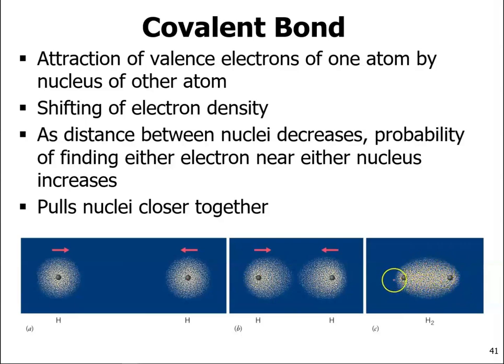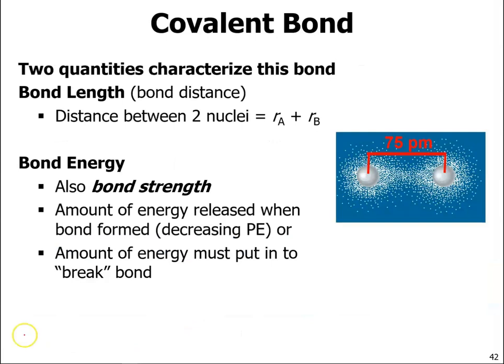So they have the single orbital. They're going to have probability of being in here in any spot at any one time. And the distance between the nuclei, you can see these dark black orbs here are representing the protons. Those come together and they're going to be a lot closer in distance than they were as individual atoms. So these nuclei pull closer together and tether these nuclei together in this form.